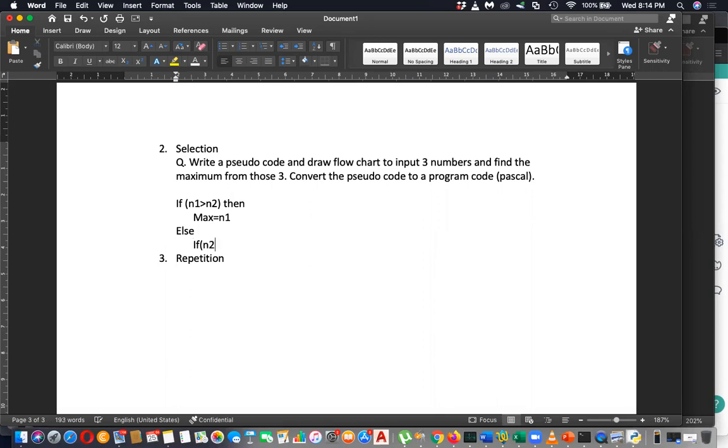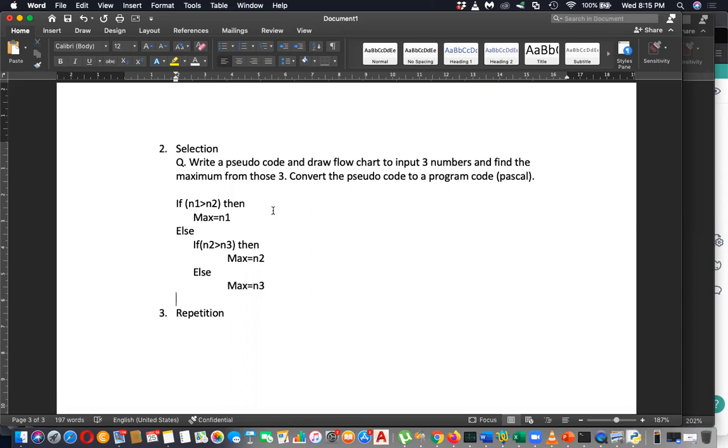Number 2 is greater than number 3. Yes. Okay, then? Then max is? Max equal number 2. Okay. Else? I wrote max equal number 3. Else max equal number 3. Yes. Okay.